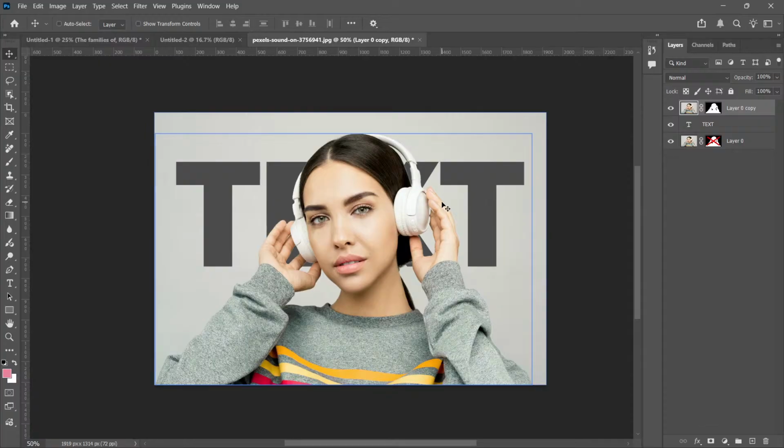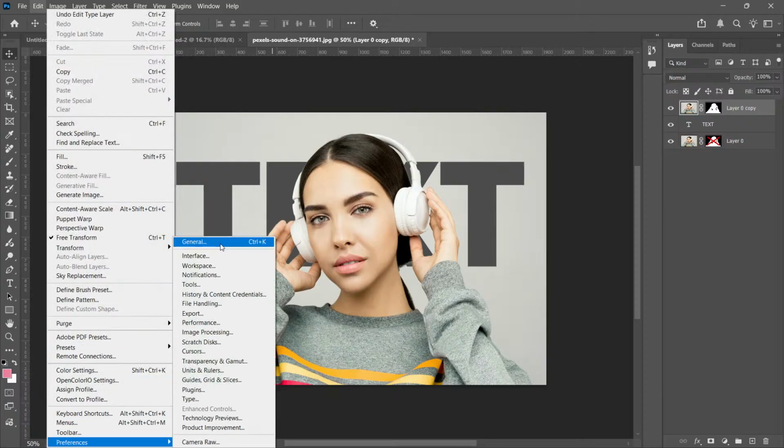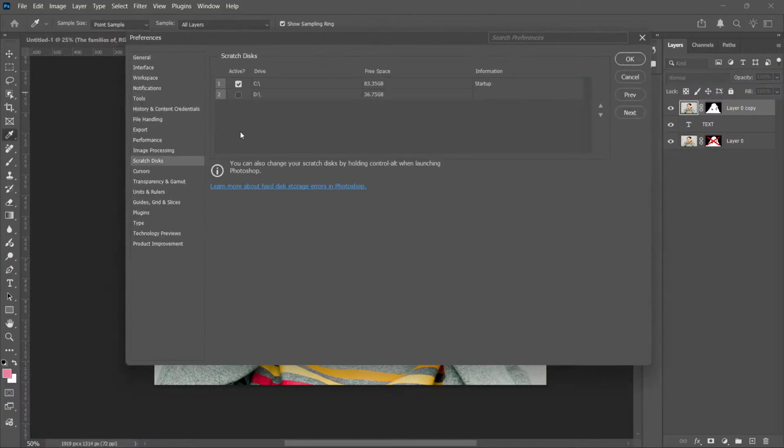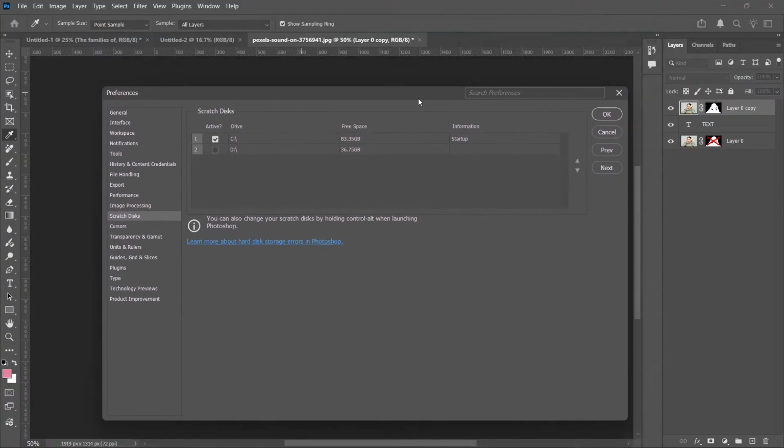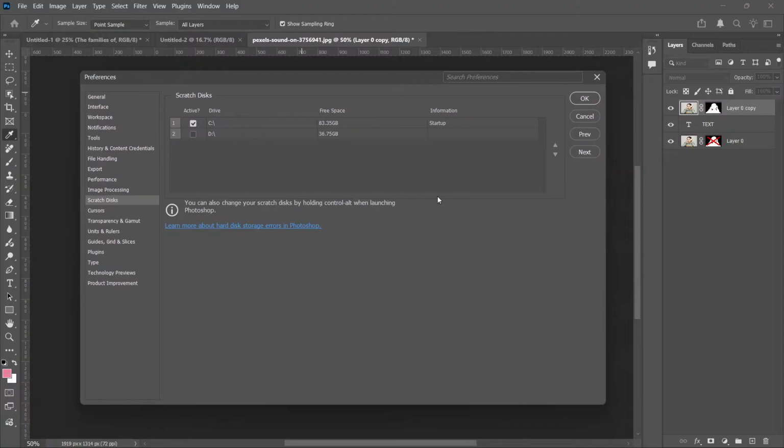So back to the scratch disk thing that I was talking about. I forgot that I didn't talk about how to fix it, right? So to fix the scratch disk issue, since it is an issue of space, first make sure that where you have your scratch disk going, so edit, preferences, and then general, where you have your scratch disk going or saving to, make sure that you have enough space on it. That is the very first important thing. If you don't have enough space, obviously you have to clear a couple of things to make space for that.